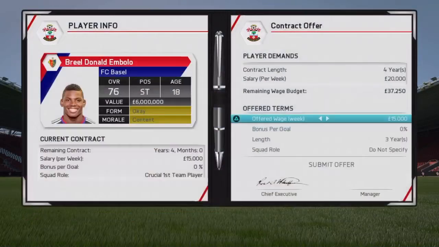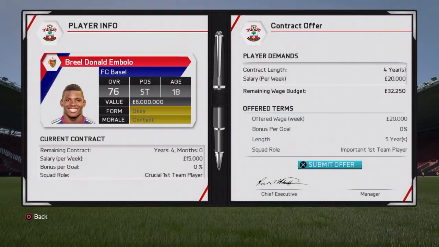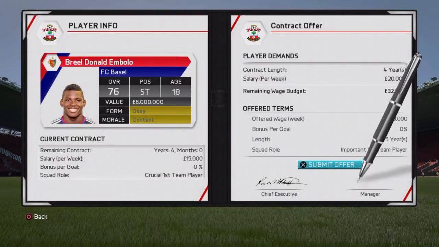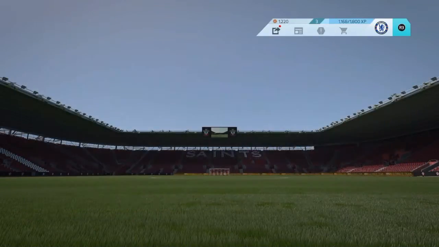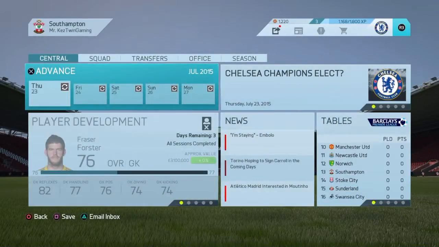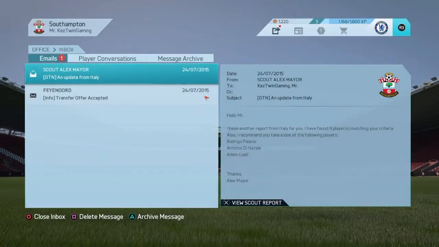And Mbola wants a bigger squad role than I'm offering him. I just don't think I'll be able to give him it. I'm gonna give him important, so he signs, but I don't know if I'll be able to give it him. I probably shouldn't give him a squad role, to be honest. Might have made it a bit easier. I'm gonna carry on this clip.